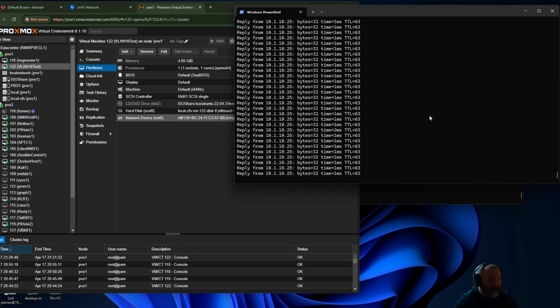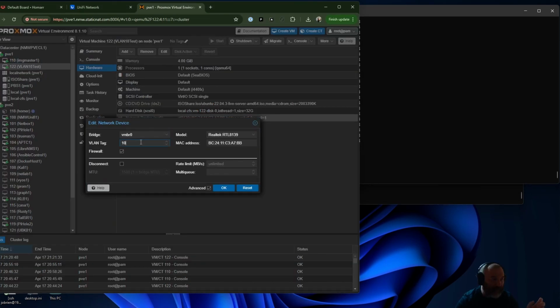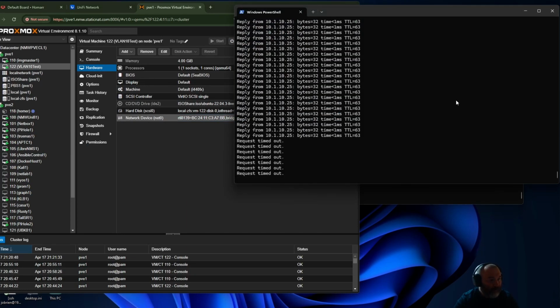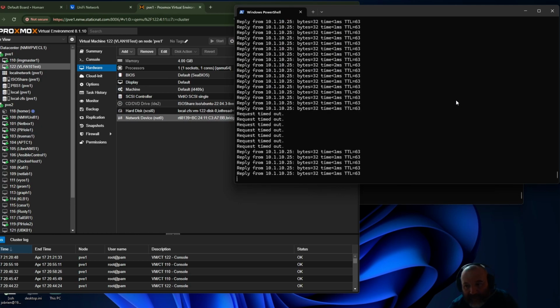It's going to complete. And now because we've untagged it, my localhost no longer has a routing path to it, because that host is no longer talking on the VLAN that its gateway's on. It's just screaming into the standard LAN, and there's just no way to route to it. So if we go back into that, we're going to tag the host with VLAN 10 again. And it comes right back. So it's just a factor of tagging in this case.